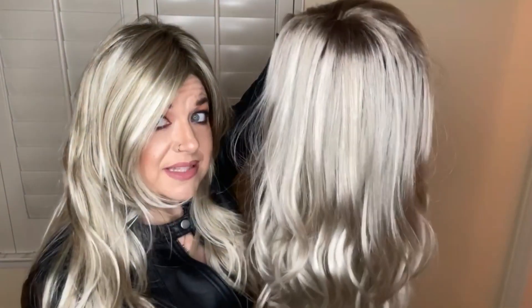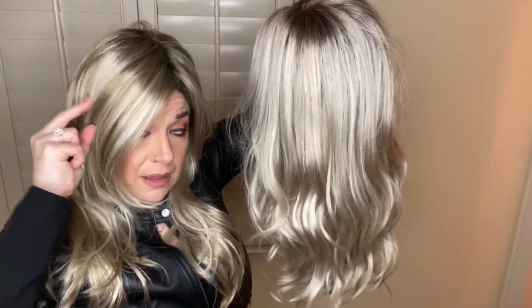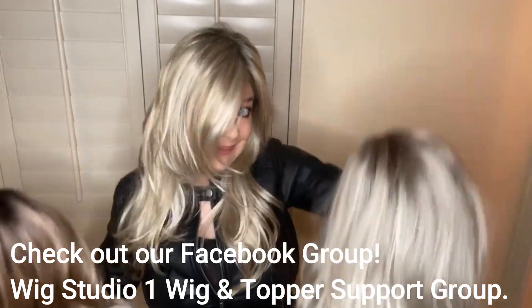What a beautiful new color from Rene of Paris. I would say Milky Opal R is very close to Palm Springs Blonde, just without as much warmth as Palm Springs Blonde has. Let me know down below what you thought of these three colors — did they surprise you seeing them next to each other? What is your favorite: Milky Opal R, Jon Renau Palm Springs Blonde, or Melted Marshmallow by Rene of Paris?